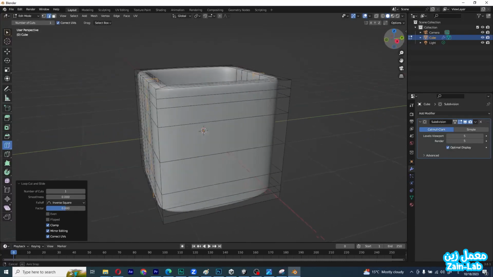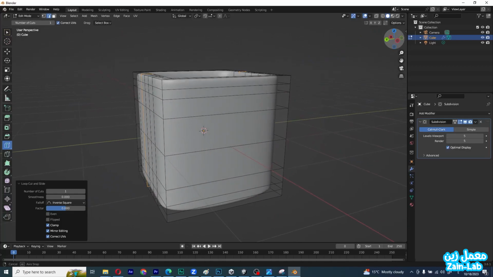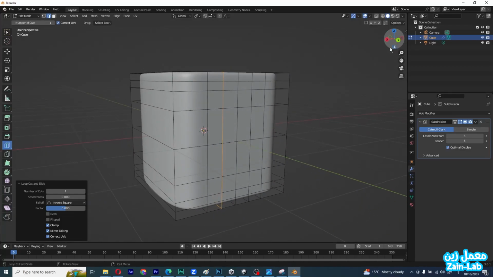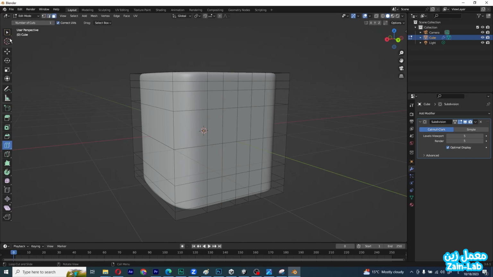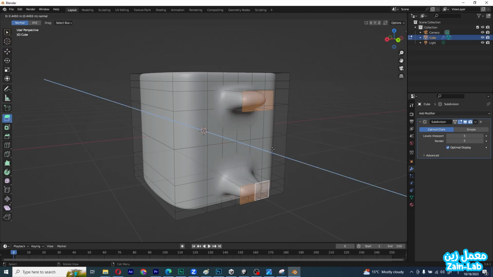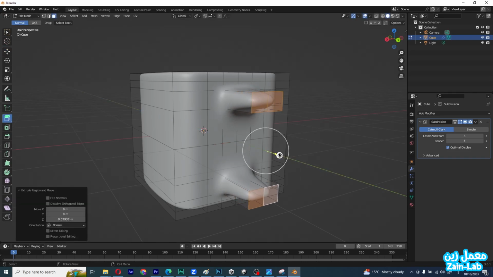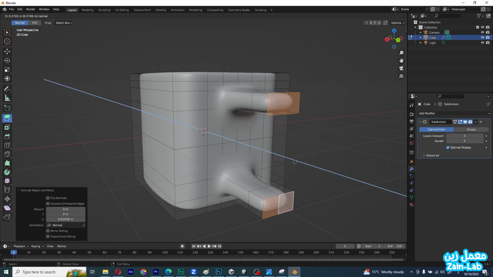Okay. And after that, I will choose this face, and I will choose 1, 2, and here 1, 2, and I will extrude my face like that. One step, second step. Okay.